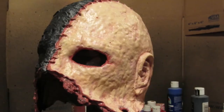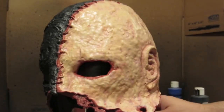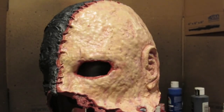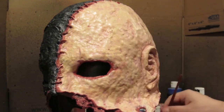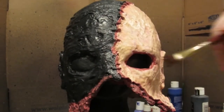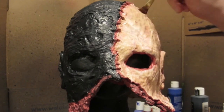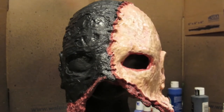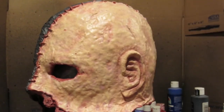After that, I added some red spattering to break up the colors, and a little dusting of green. Flesh tone always has green. People don't realize this, and when you see flesh tone that doesn't look quite right, it doesn't look like skin, that's why. Almost all skin has little hints of green in it, and we never realize that. So always add a little tiny bit of green to your flesh tone to make it look more realistic.